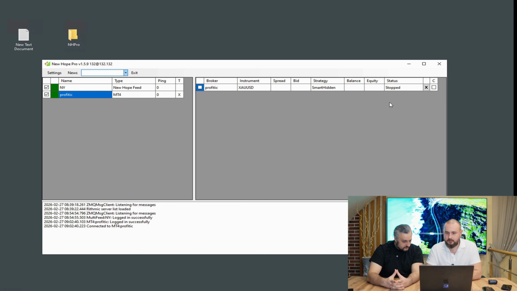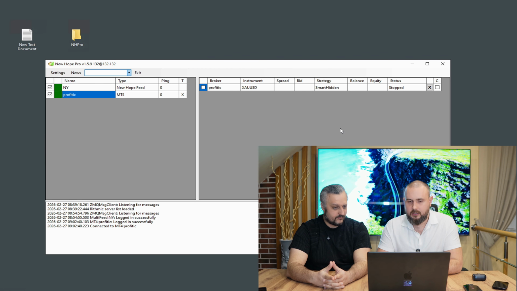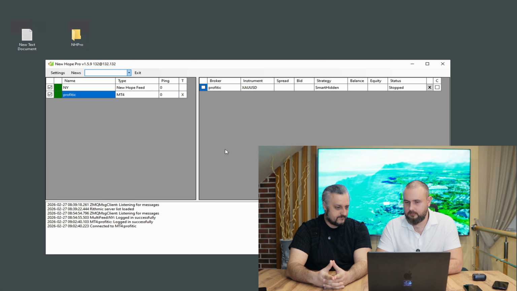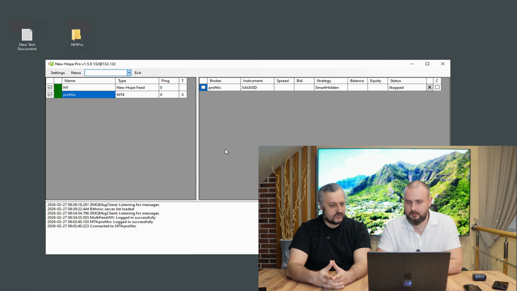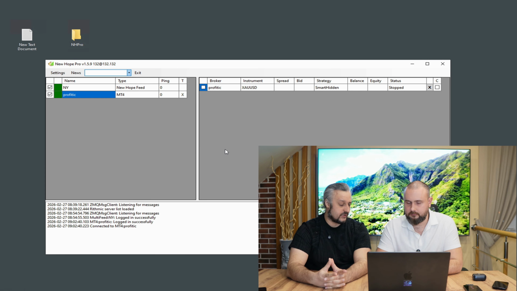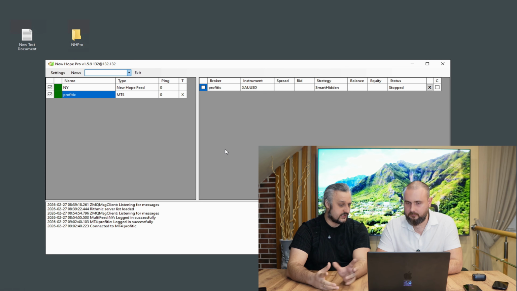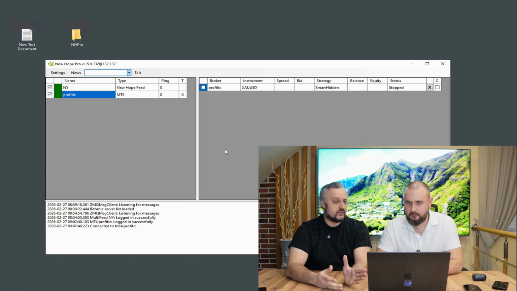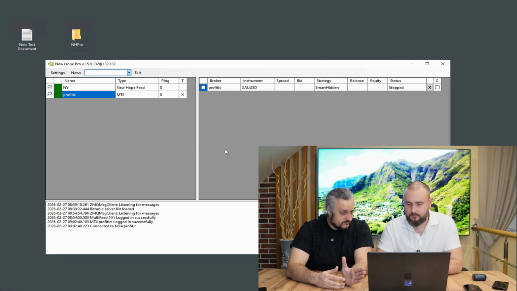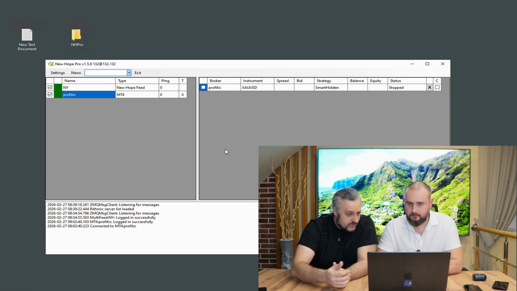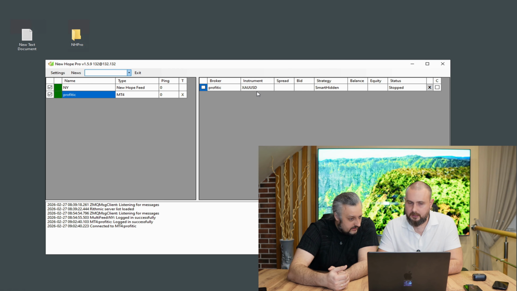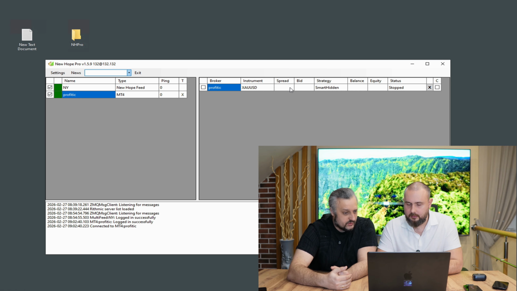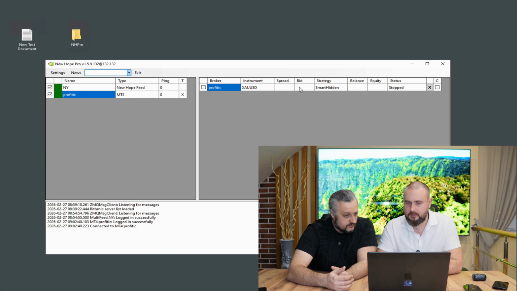The status is stopped. Yes. If we want to start our trading, we simply click on the white square and our currently active trading session. Yes, and the trading starts. Again, if the trading session time is suitable for us, this is the exact parameter we specified for this particular trading session. Next, we describe the settings, all the columns. First of all, we have the broker that we carefully selected, the name of the trading instrument. Here we will have the spread for this instrument, the bid for this instrument, the strategy that.